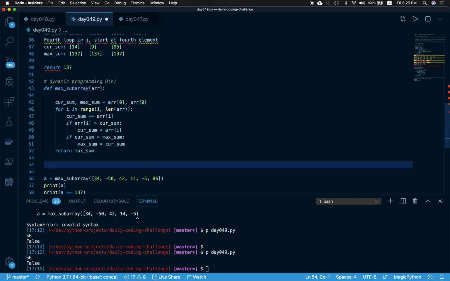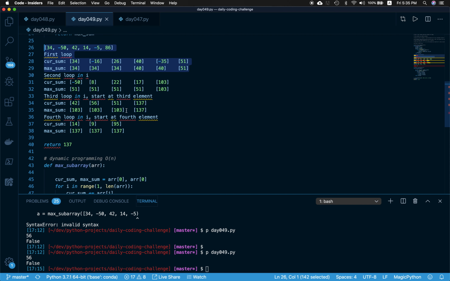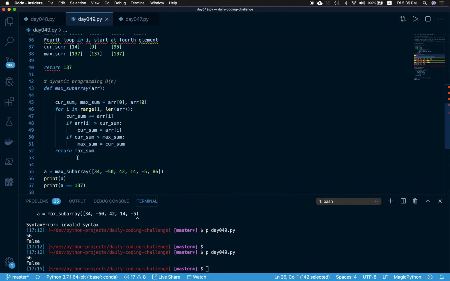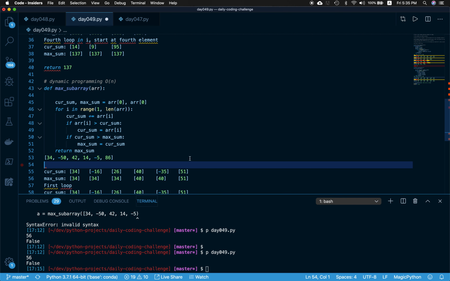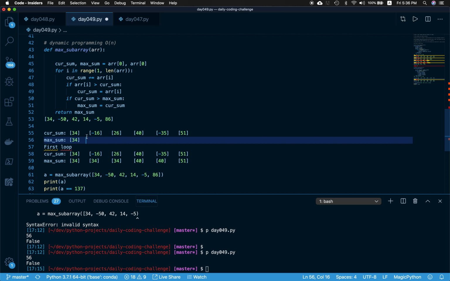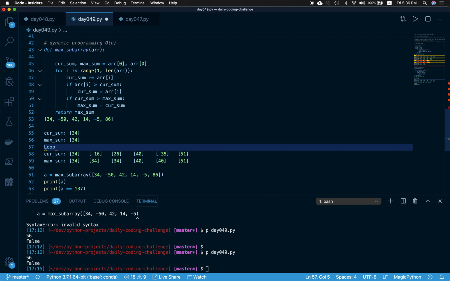Well, again, let's just visualize this, and we start with, again, the current sum, max sum, and copy the top for the visualization. Let's put that here and remove that. And again, because we initialize, we start off with the current sum 34 and the max sum of 34.